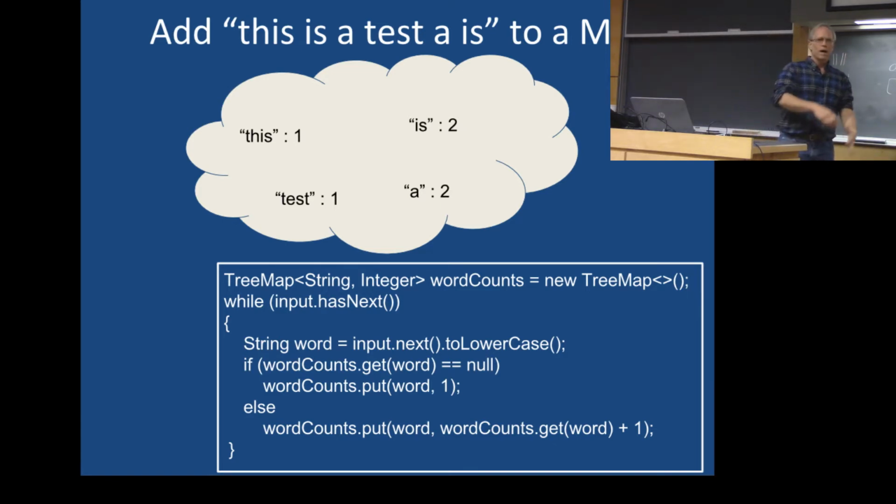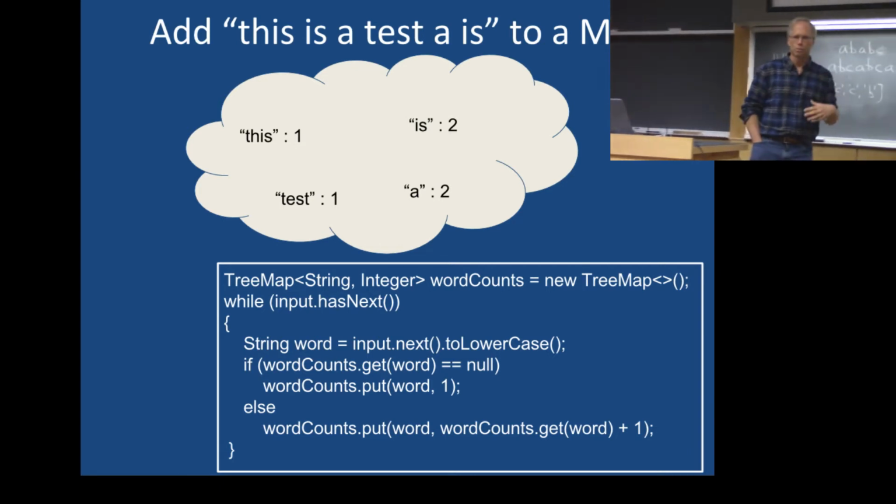But you can imagine writing a completely different method that took these things apart. Suppose you had this, and someone said, how many times does the word Elizabeth occur? How would you compute that? If you had this data structure already built, how would you answer the question, how many times does the word Elizabeth occur in Pride and Prejudice? Yeah. You do wordCounts.get("Elizabeth"). And we either get back null if Elizabeth didn't occur in the book, but it does. So what you get back is the number of times it occurred.